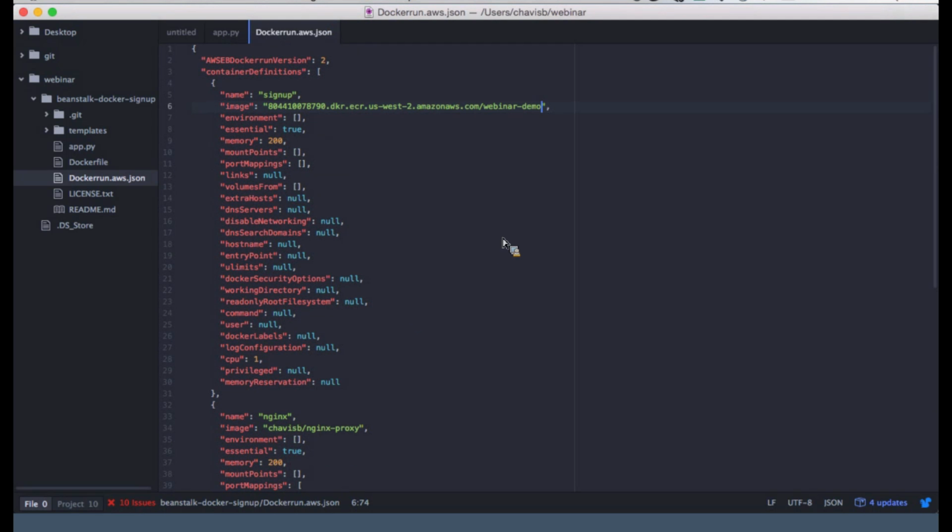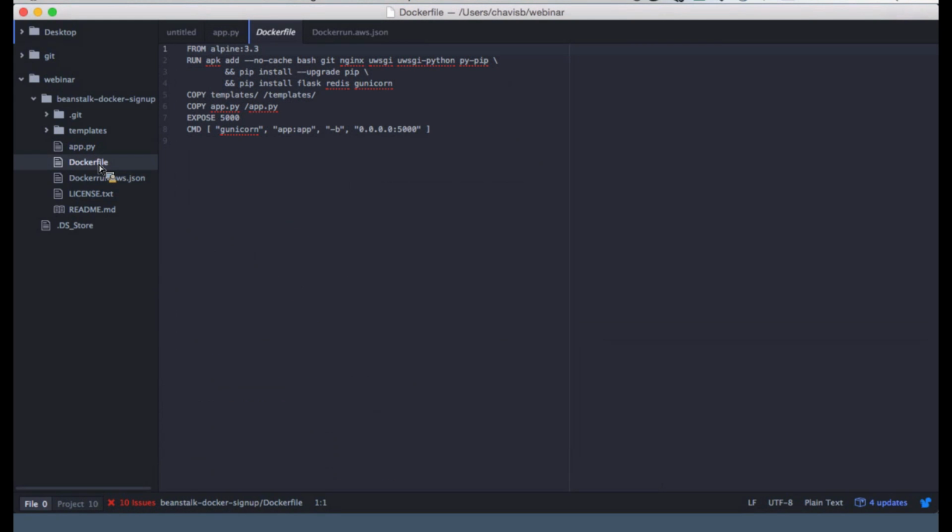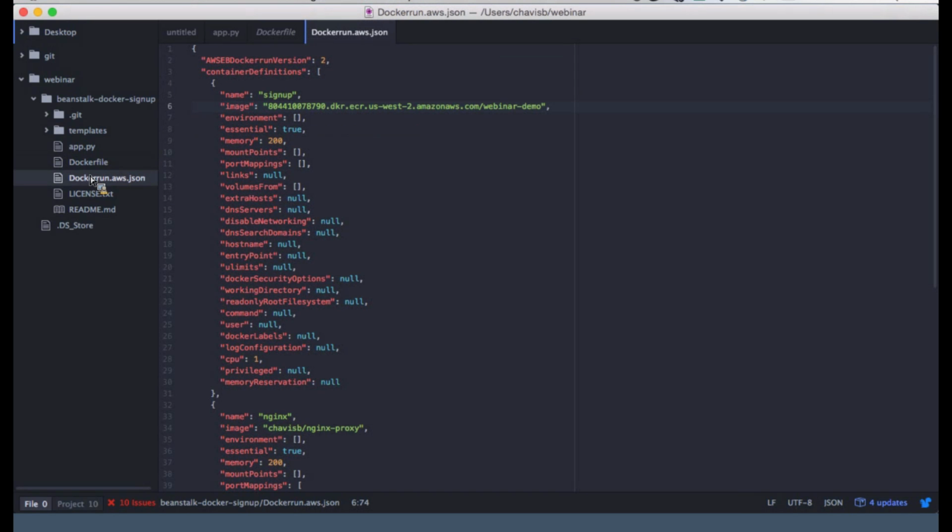And now we should be ready to go. So we've done a couple of things, just to recap. I modified my application. I pointed it at an Elasticache cluster, just so I can store those values in Redis somewhere, right? So it's running an Elasticache. We've also built the image from the Docker file, and you do that Docker build command within the same directory that the Docker file lives. Then we pushed it up to ECR. So it now lives in EC2 container registry, and I can reference it in this Dockerrun.aws.json file. And we reference it by literally providing the URL of the image in the Dockerrun file here.